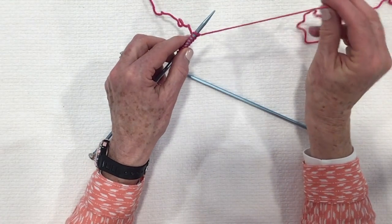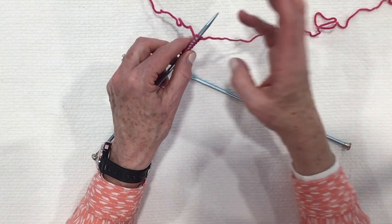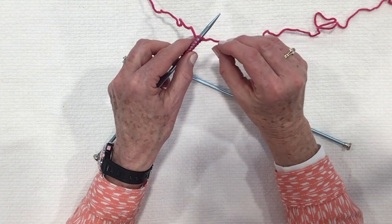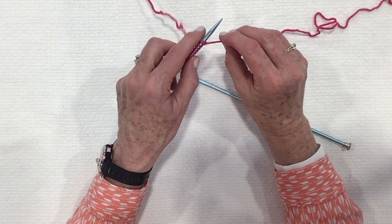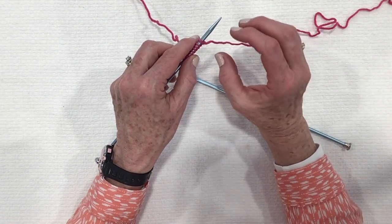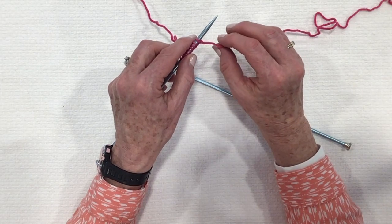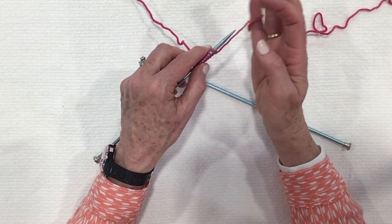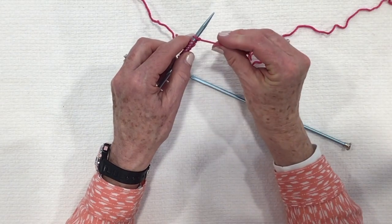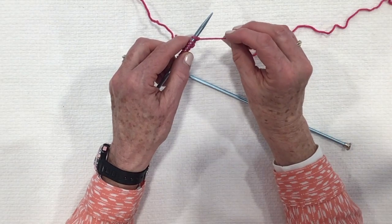You will be using the strand that comes off your needle and goes to your ball, held in your right hand. Various people hold the yarn in different ways. It doesn't necessarily matter which way you hold it, as long as you're able to maintain a nice taut tension on your yarn. Some people wrap it around their fingers and hold it. Some people just grasp it with their fingers and are able to maintain tension.